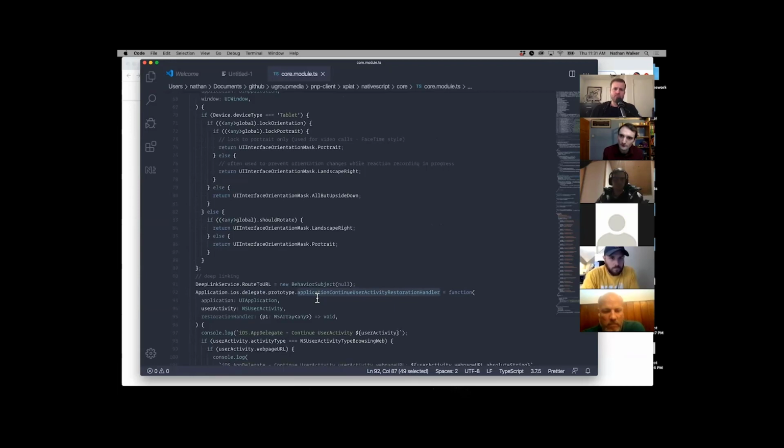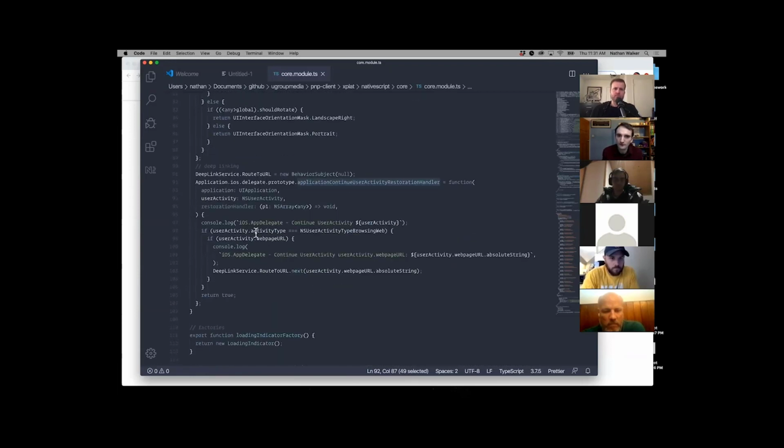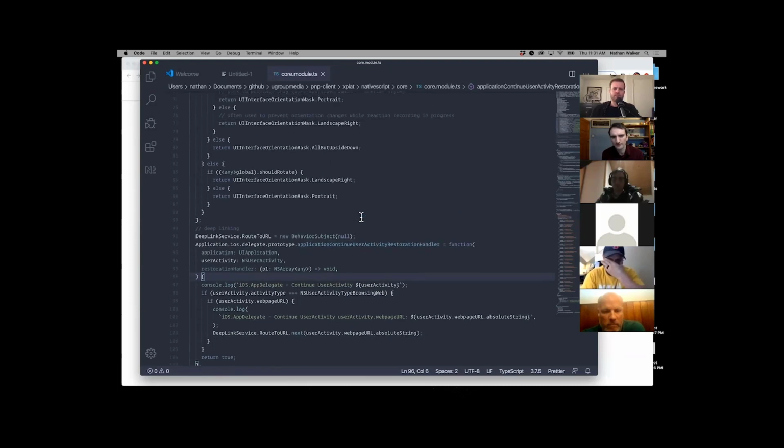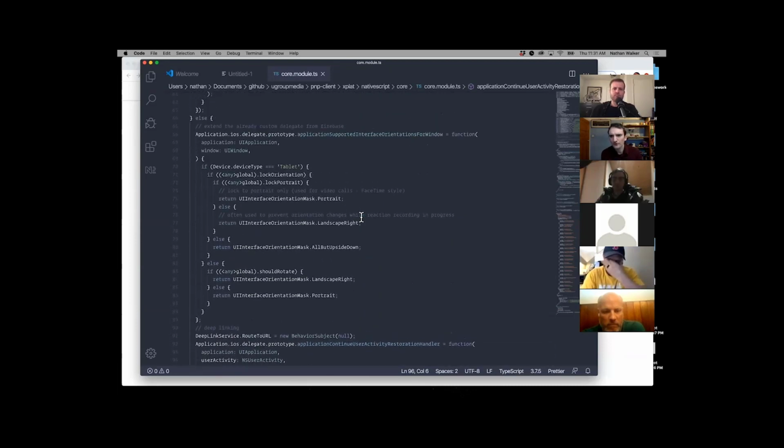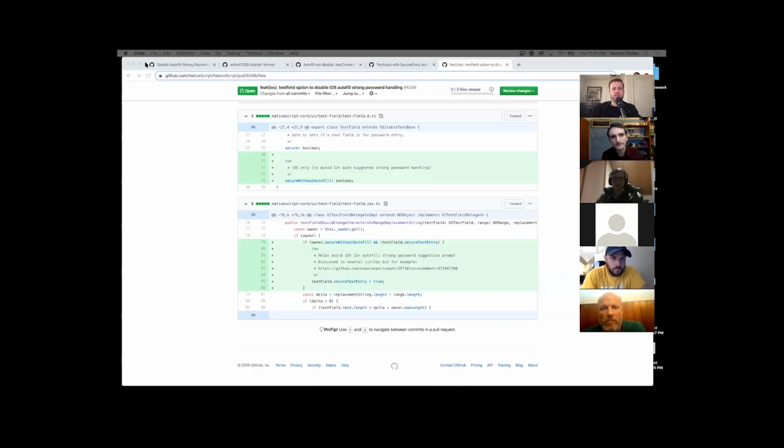That presumably is going to affect every instance of it. So if we were overriding application there, actually application's a bad example because it's a singleton, but if we were overriding text view's delegate in that fashion, it would affect every single text view in our app rather than just a specific one, right? Right, exactly. And definitely in the cases where you want the behavior across the app, it's nice to override and do it in this way. So it depends if you're wanting it on one case alone or all of them.